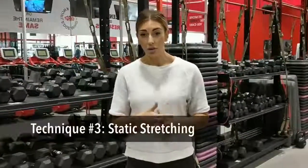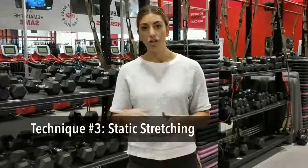Now we're going to talk about static stretching, which is to be done after. The guys here do a really great job of having you static stretch after the workouts, and I'm going to go over a few that you can add in as well for the front of your hips.